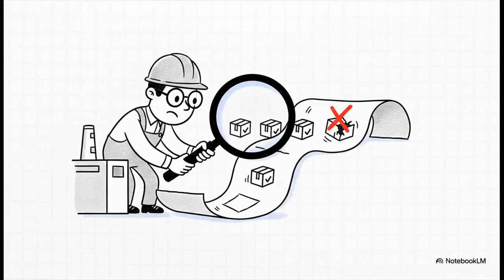Okay, the alarm's gone off. What's next? Well, now the engineers dive into the logs. Logs are basically the factory's super detailed daily journal. They record every single important thing that happens. By digging into the logs right around the time the error occurred, they can get all the juicy details: which user was affected, what information they sent, and the exact error message that popped up.